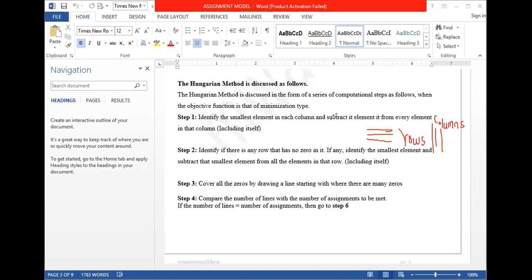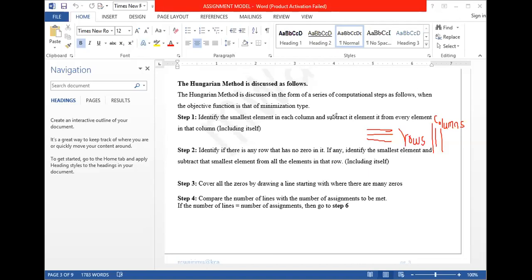You can as well start with the columns. If you pick a particular column, you identify the smallest element in that column, you subtract it from every other element in the said column, and you do this including itself, you'll have achieved a zero somewhere in that column.